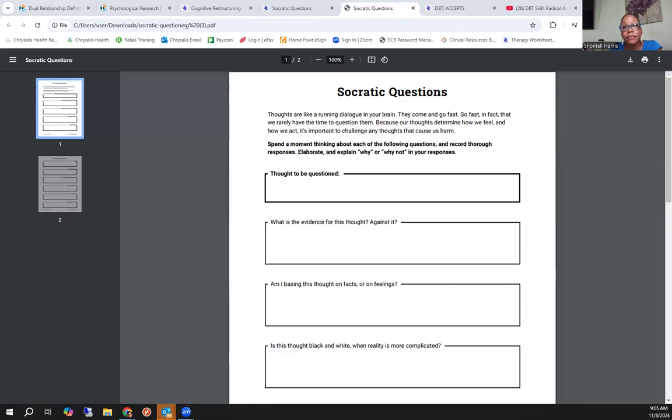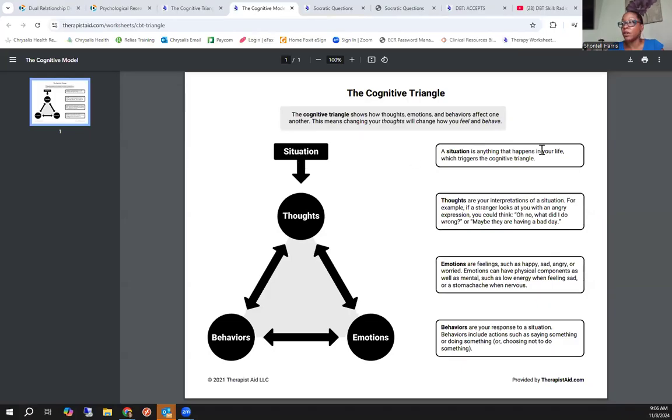Does that make sense? Okay, so that's our lesson on Socratic questioning, which is basically questioning your thought process to bring you back down to a less heightened state in a more rational mind. And when we think about cognitive behavior therapy, let me bring the CBT triangle up again. You got to remember there are three parts to the CBT situation. We have a situation that we're triggered by, the situation that makes us upset, that heightens our emotions, something that happens to us, and then we have thoughts about it.